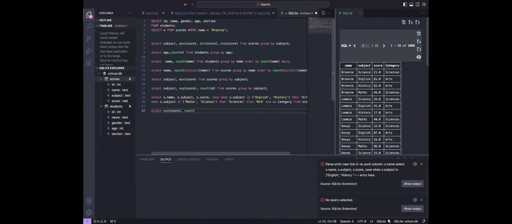I think we have to do distinct here. Absolutely, you're right there. Let's do both, distinct as well as normal ID, just for the benefit of the class. So count ID. Case. Something, right?